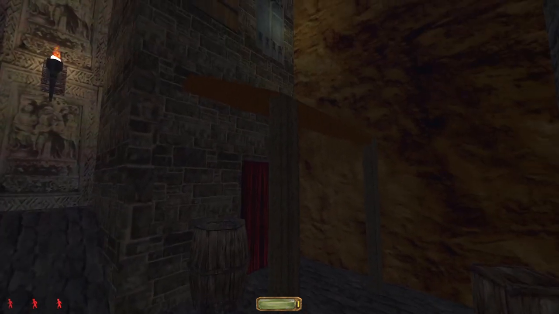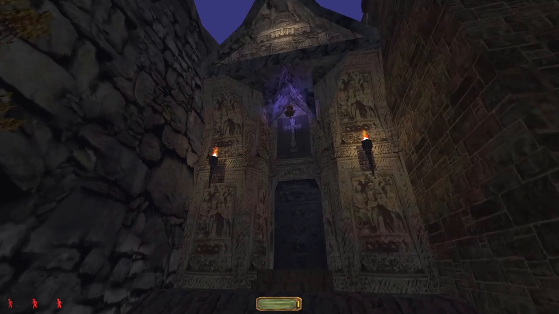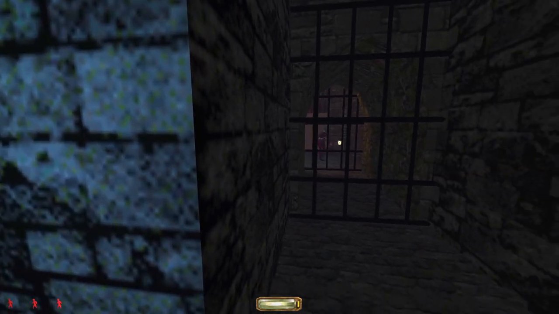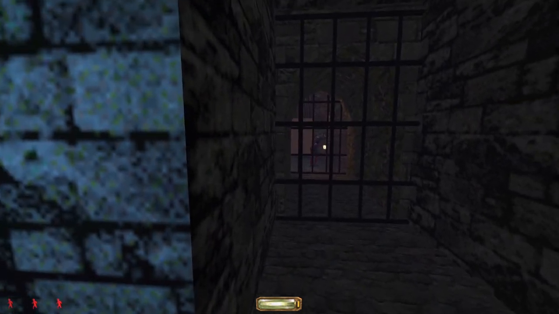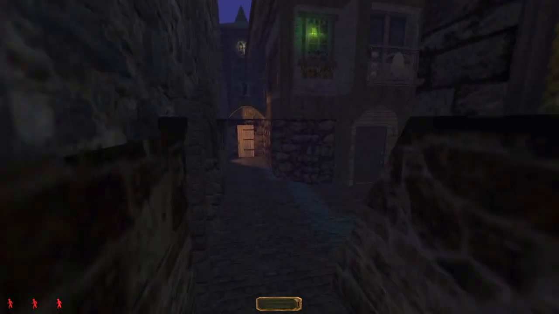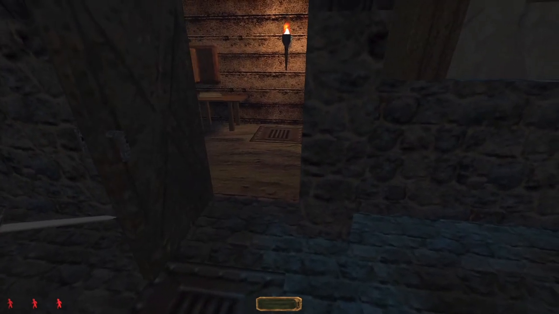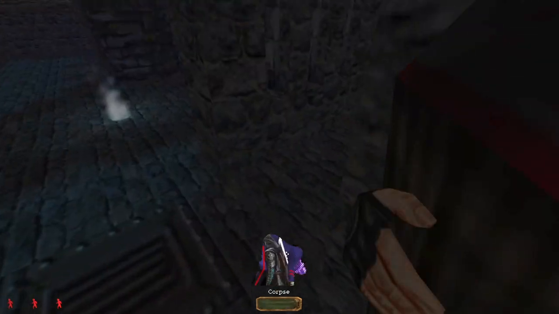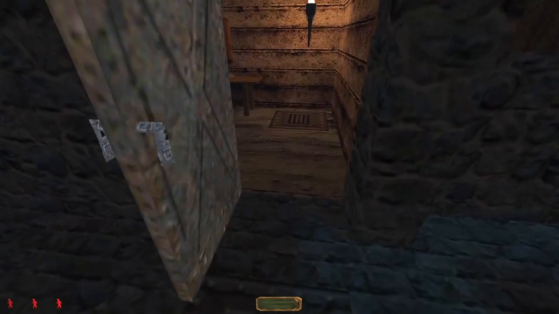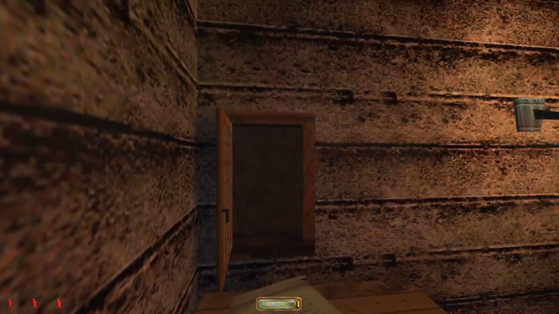Okay, well, I guess I give up on this secret because who knows where that switch is hiding. I didn't even notice how ornate the front of the chapel was. Yeah, he's not reacting to me. Not sufficiently. Okay. I mean, does that open maybe? I don't know.